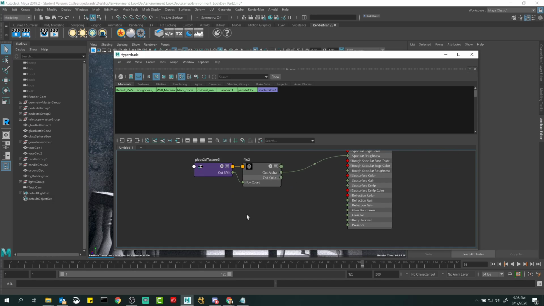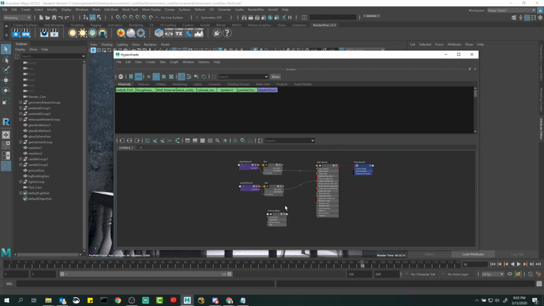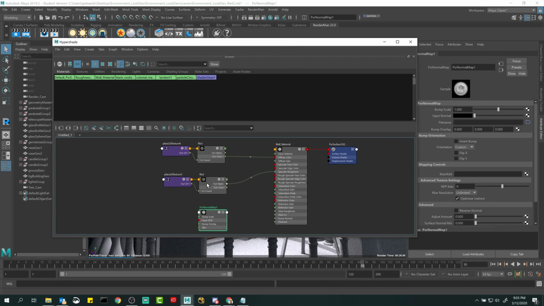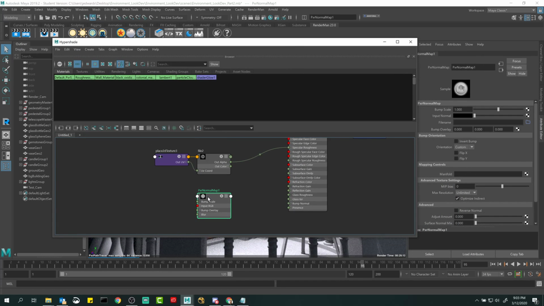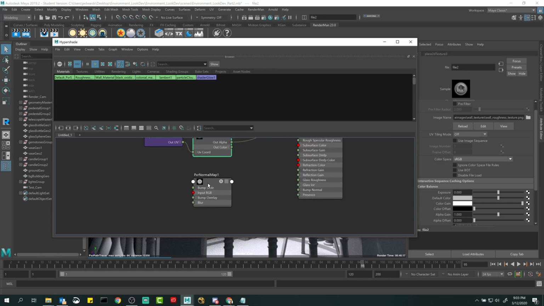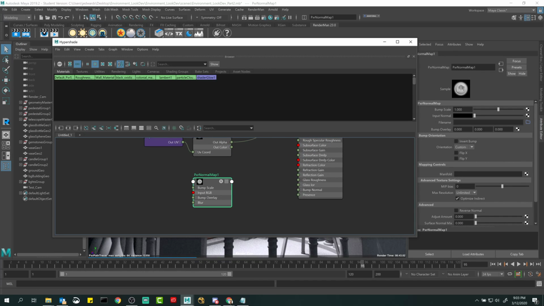So normal map, tab, we're going to do Pixar normal map. There it is. Took a second for it to pop up. So this is not going to use a file node. This is a completely different node to load into the normal map texture. Technically you could load a normal map on a file node, but when you connect it, it'll actually break. It won't know how to interpret the data properly. So we're going to use a node that comes with RenderMan that's specifically for normal maps, called Pixar normal map. We're just going to hit the folder.